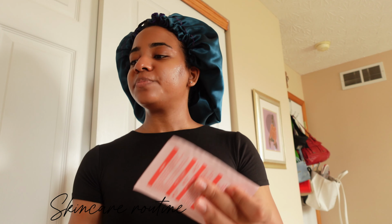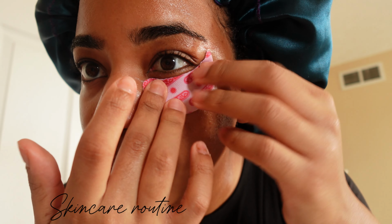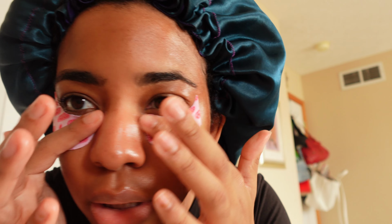Okay, so we're gonna use these Topicals under eye masks. And I really love Topicals as a brand. Everything they do, I love. I'm sure y'all have seen these under eye masks, the Faded ones. So I'm just gonna put it under my eyes because I feel like I need some extra love. Ooh, I love how they stick on. They're not gonna slip off, which is something I really like. And I put these on because we're about to do my lashes. So yeah, just with the vibes.